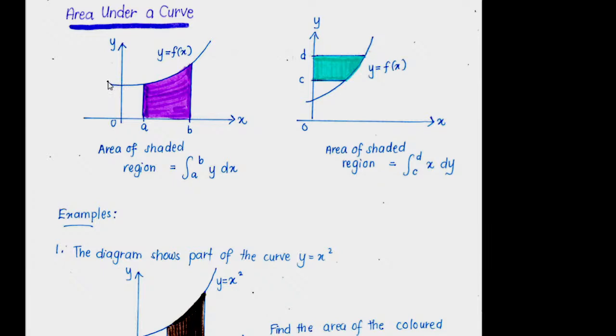Like for example here, this is our curve. Then we are trying to find the area under this curve. The area under the curve, the purple color shaded part, is it going towards the x-axis or going towards the y-axis? We have to identify that first. In this case, it's very obvious it's going towards the x-axis. Because it's going towards the x-axis, you will use this formula. Your first step, you write down the integral sign, and because the area is going to x-axis, you write dx at the back.